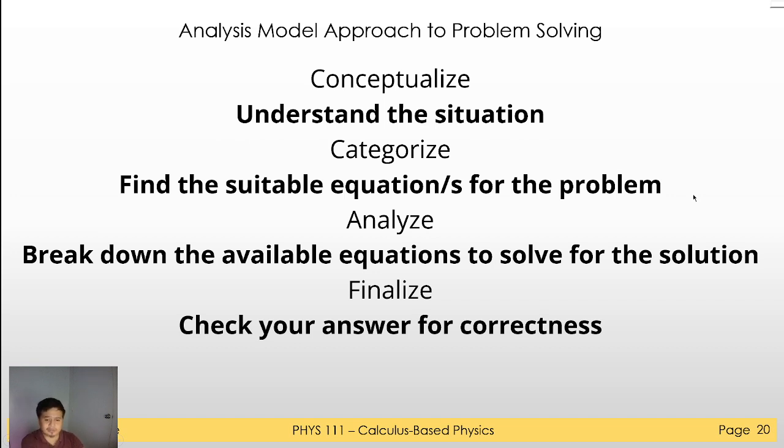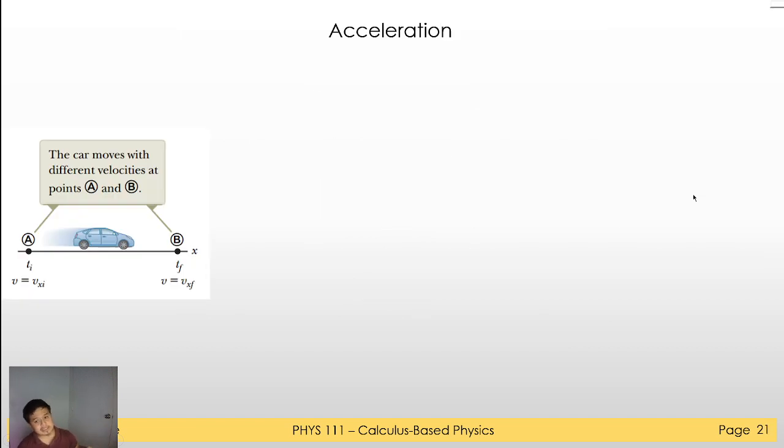Okay, so moving on, let's discuss acceleration. The acceleration of a given object is defined as the change in velocity over time. Let's say you have a car at rest, and after a while it accelerated to a certain velocity, meaning it changed its velocity from zero to some final velocity, let's say 10 meters per second. That difference in velocity is your acceleration.